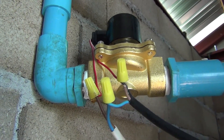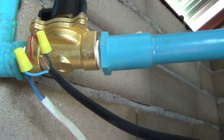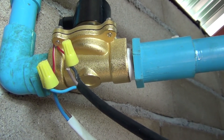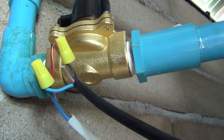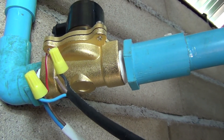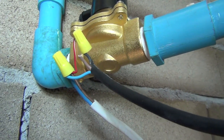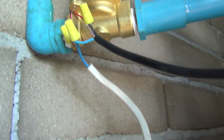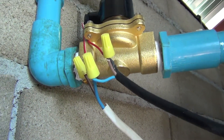Here you have two wires coming out of the solenoid valve, and it really doesn't matter which one you connect to what. The same thing with the float, with the exception that here you have three wires. If you want your pump to come on when the float goes down, on this particular model and brand you use the blue and the black. If you want the pump to kick on when the float goes up, then you use the blue and the brown. Check the instructions for your particular float — it'll tell you which wire to use.